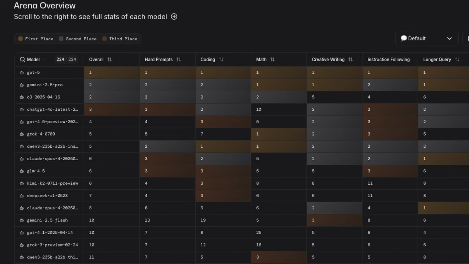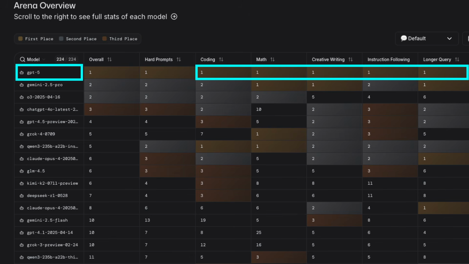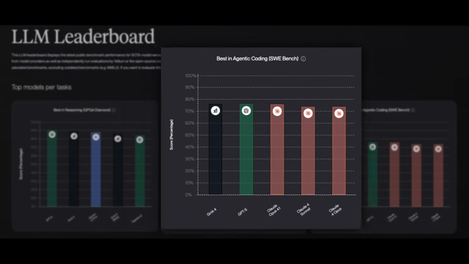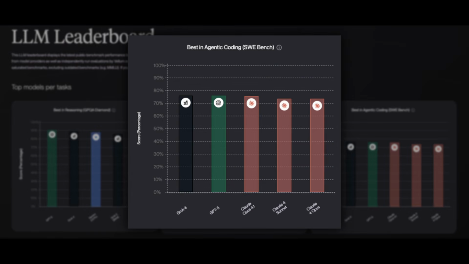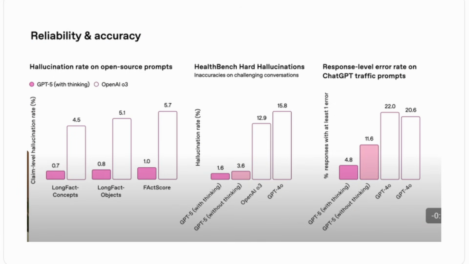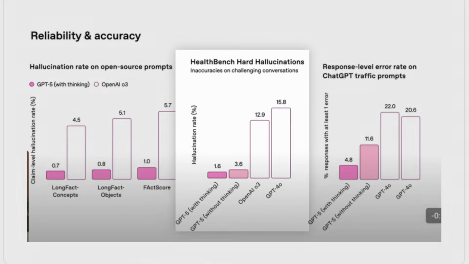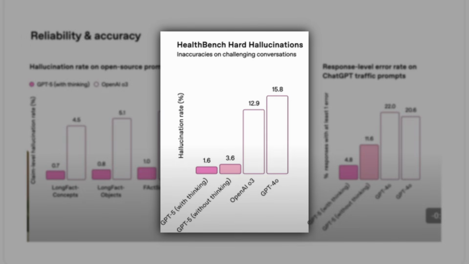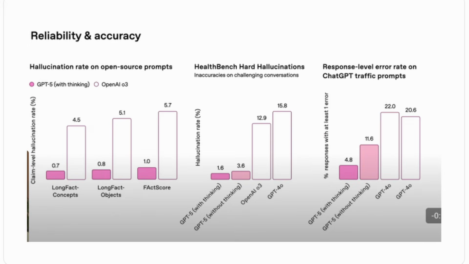Benchmarks and competition show just how competitive GPT-5 is. On LM Arena and Artificial Analysis leaderboards, it holds number 1 in coding, math, creative writing, complex queries, and long-form analysis. In SWE-Bench for engineering and code, GPT-5 edges out Claude Opus 4.1. For creative work and confabulation, false claims, GPT-5 leads the pack. In challenging areas like HealthBench Hard, GPT-5 Pro manages a hallucination rate of just 1.6%, well below the competition.